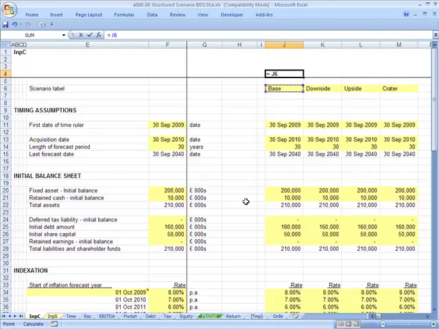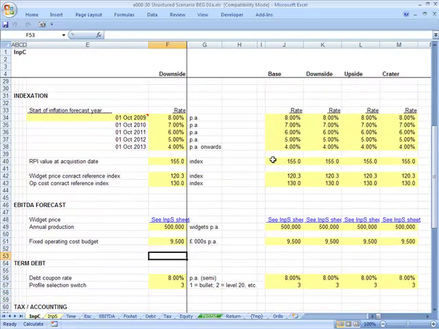And you'd expect and want to see those listed up here in the header. Looks like we've got right justification, which I've just reset in order to make that look a little bit better. And what you might argue here is going to be whatever we decide to pick for the current case. So what I'll do right now is just say we're going to run with downside. The only difference I'm going to make between these cases is something simple. Why don't we run with something on the commercial side of things, with widget price or volume production. Here's our annual production. Base is 400,000, downside might be 450,000, just so we have a little bit of definition. Upside we might do a little bit better with 520,000 per annum production, and crater is at 400,000. Some sort of disaster with our equipment.